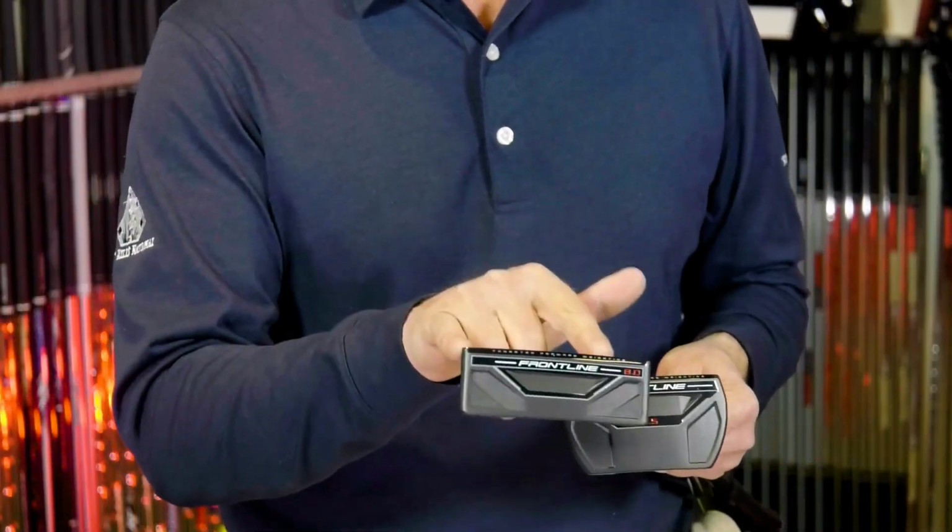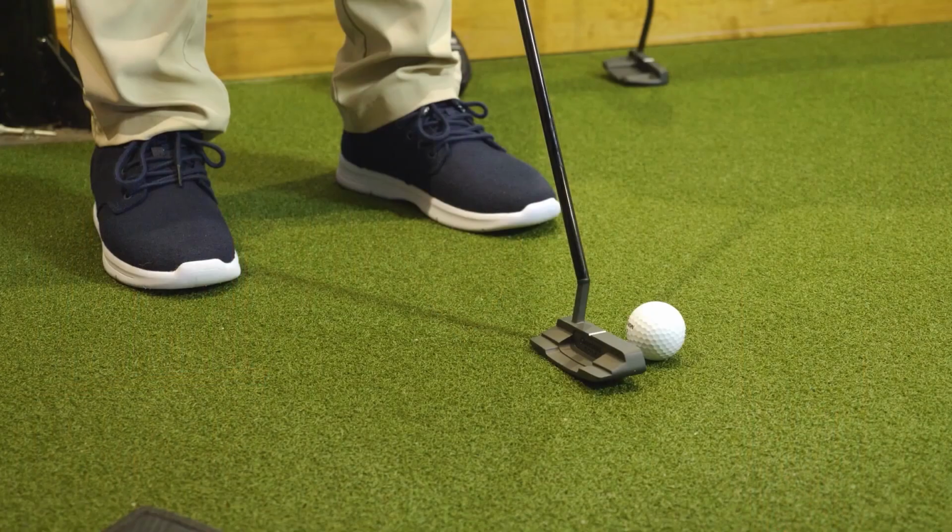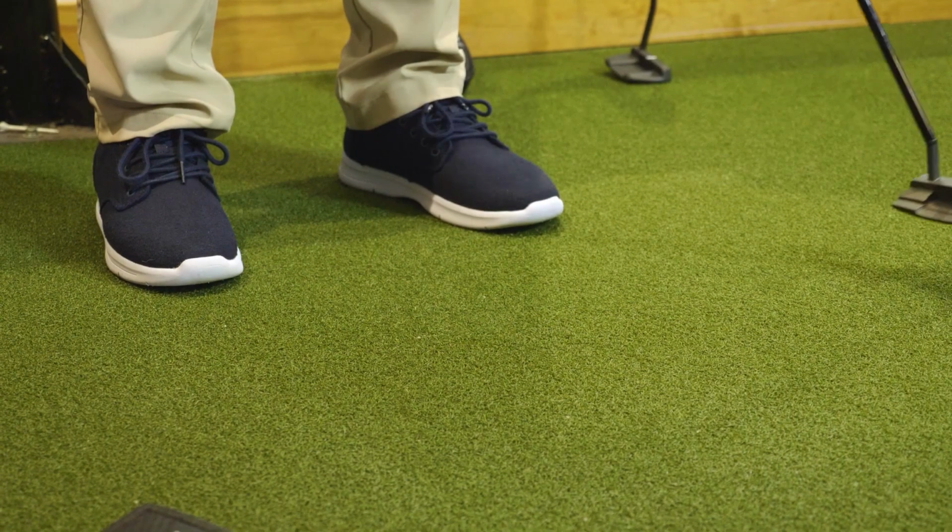The Frontline line of putters are different in the fact that the weight has been added to the face of the putter, where traditional mallets typically have weight behind the face, as far away from the face as you can get. The new Frontlines have moved the weight forward, and that forward weight actually creates more stability for more consistent, straighter putts.